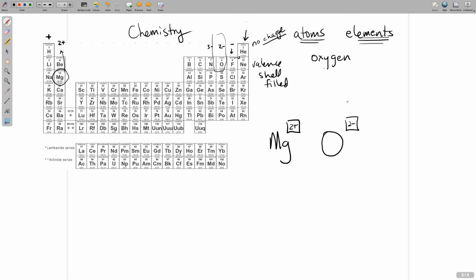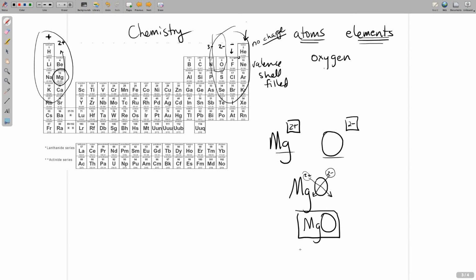Okay. Next, if you needed to name these or put them together, because the positives hook up with the negatives in ionic bonds, then remember, just write the letters together and crisscross. So this one and this one, the numbers will 2 plus. This number will go there and this number will go there. Now the thing is, these will cancel each other out because 2 plus and 2 minus, this is what we write for MgO. Do not write Mg2O2. No good.